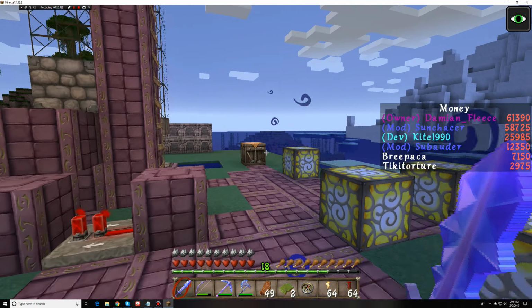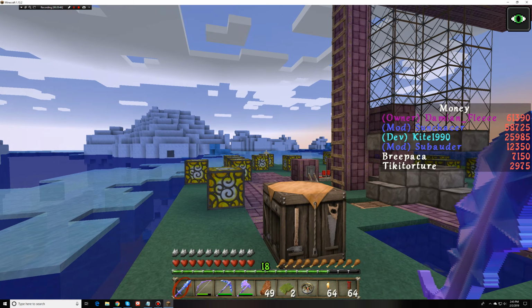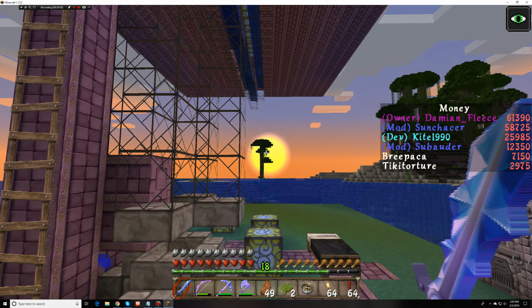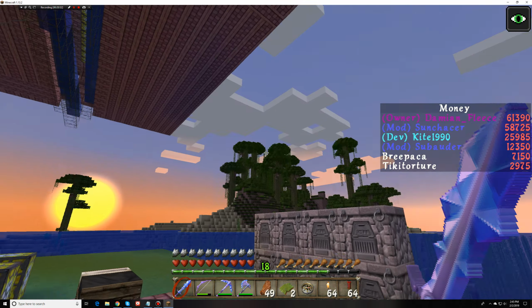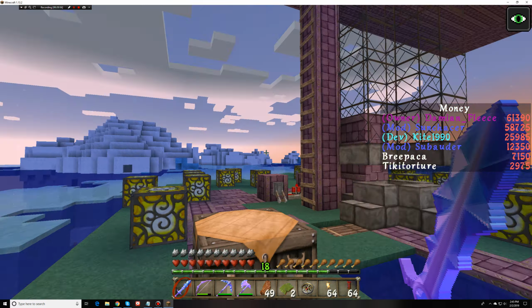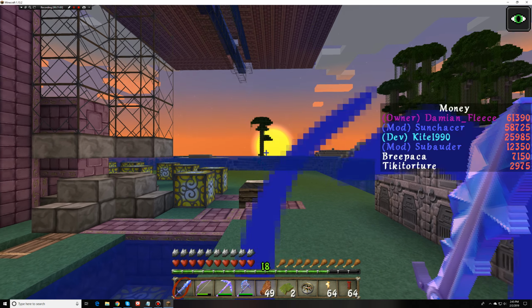I hope you enjoyed it. I hope it was informative. I'm really enjoying this. Oh, that's beautiful. That's the first jungle biome I found. Also, I found the ice spikes and the jungle biome at the same time. That's just beautiful though, the sun going down over that tree.